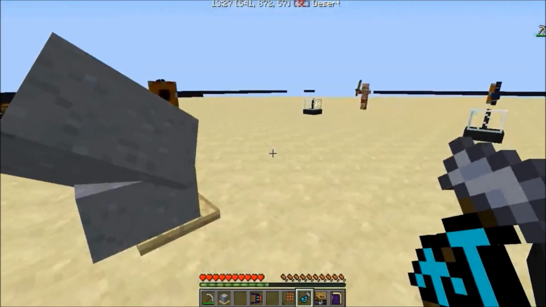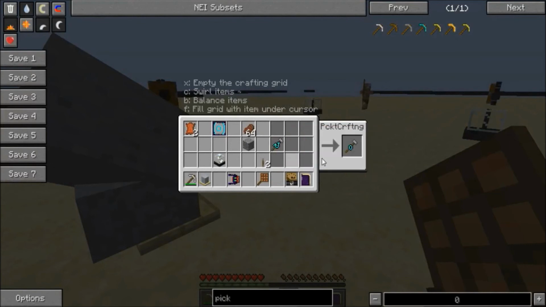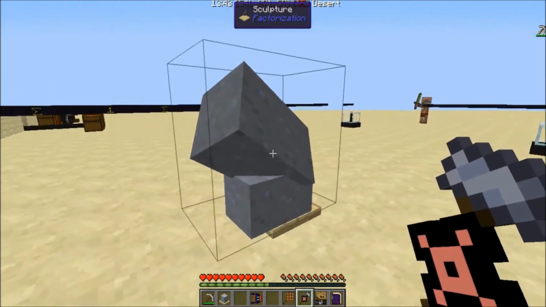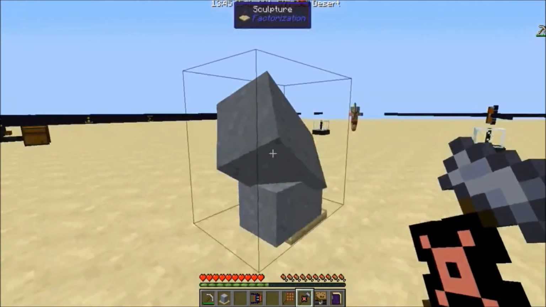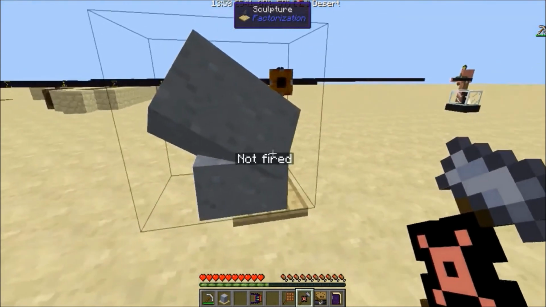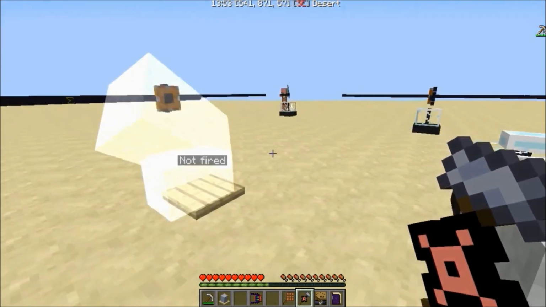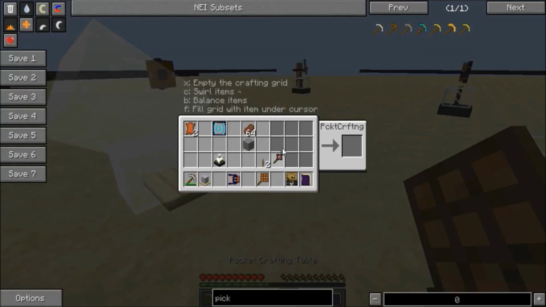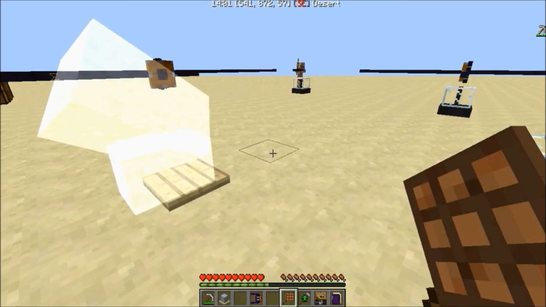There you go. Right click again to a different mode. This is the reset rotation. That just resets the rotation. I don't want that. Mold sculpture. What I can do with this mode is if I wanted to get the mold from any one sculpture that I made and to put it into another one, I can just right click and it'll give me the mold. But as you see here, it says not fired, so I can't take up the mold. Let's see, I'm just gonna do this one more time and it'll reset it back to move.